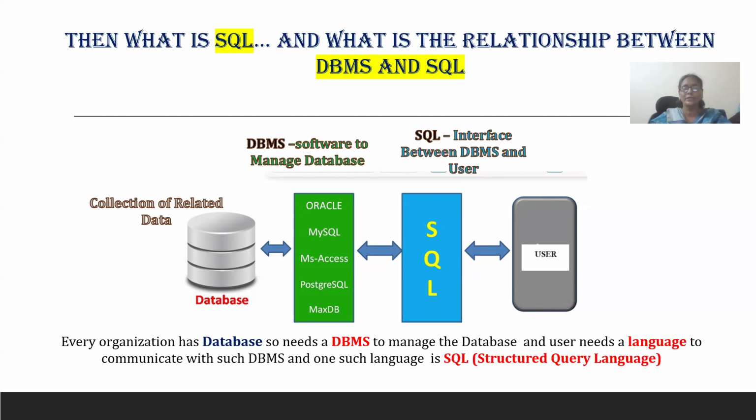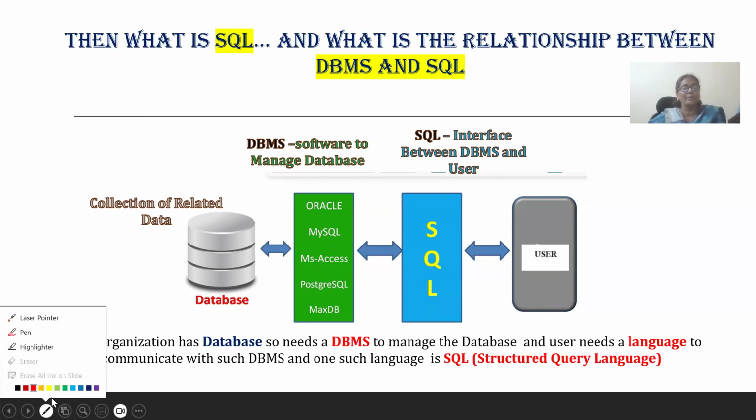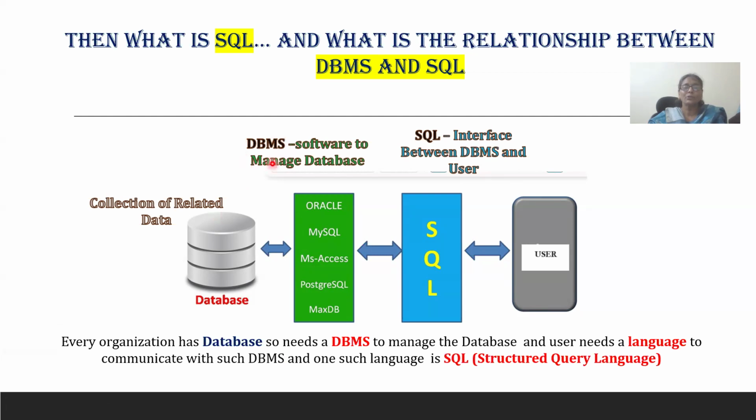I hope we all know what a database is. A database is nothing but a collection of related data. If we have a database, then we need a DBMS to manage that database. If you have software to manage this database, then we need a language to communicate with this software. SQL is one such language which is used to communicate with the DBMS. Otherwise we can say SQL acts as an interface between the user and any DBMS.